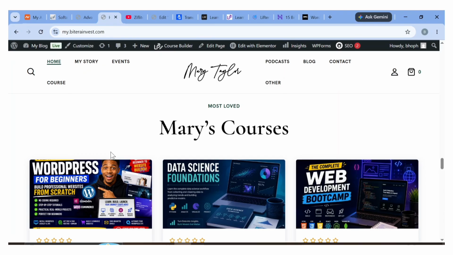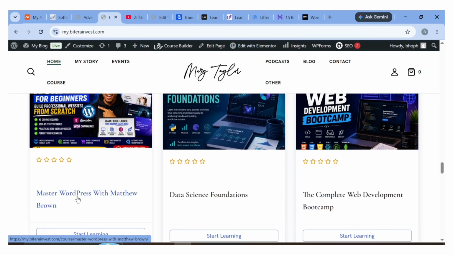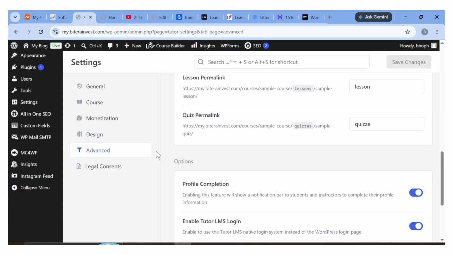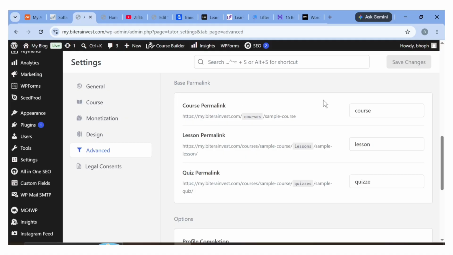So with everything we have done, the problem we had was when we open the course, it shows us that page that doesn't exist. Now the thing is, for you, you won't have this issue. The reason I have this is because I also have LearnPress, right? And because they're using the same links, I have to change one. So what I just did was to go to advanced under course permalink. I removed all the X and save the changes.